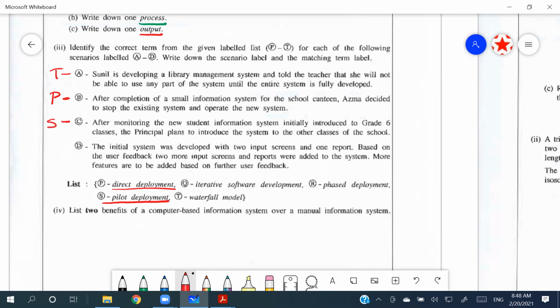And for D, the initial system was developed with 2 input screens and 1 report. Based on the user feedback, 2 more input screens and a report were added to the system. More features are to be added based on further user feedback. Now, in the marking scheme, they have gone with phased deployment, but I am not very okay with that.